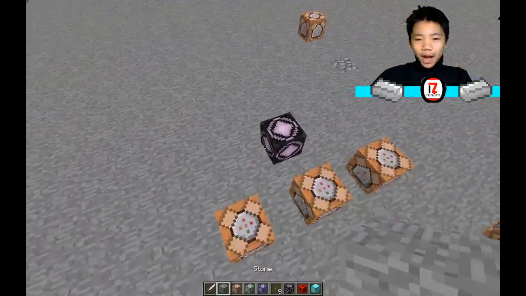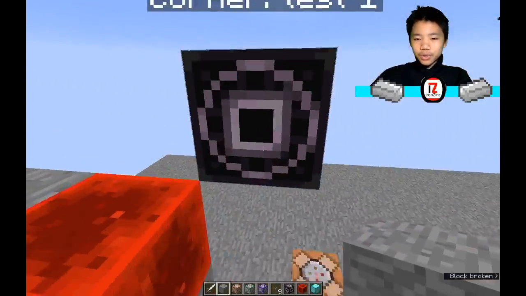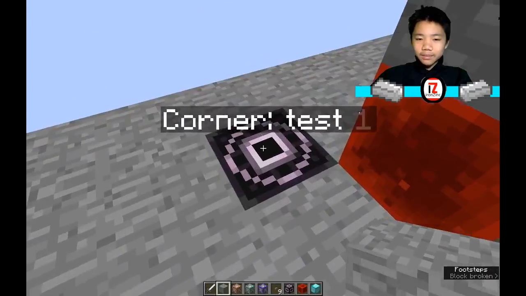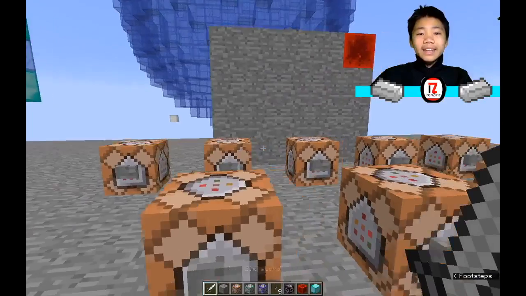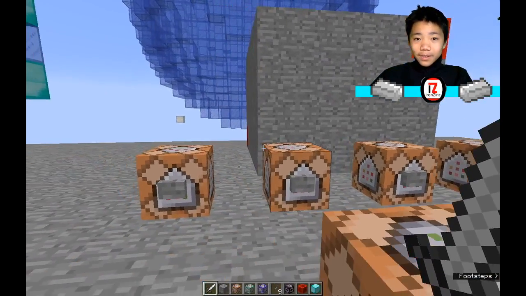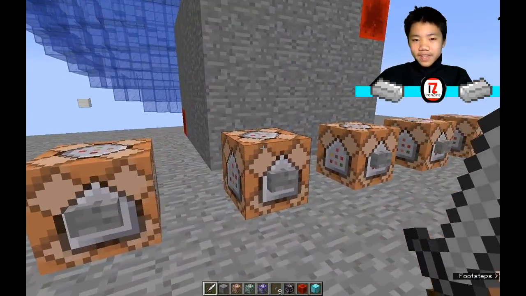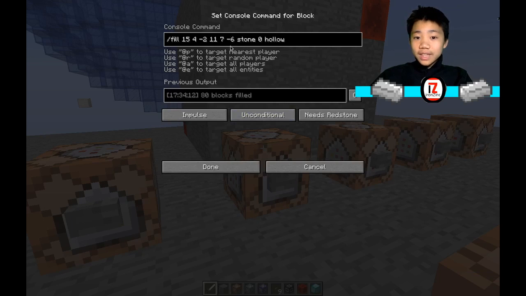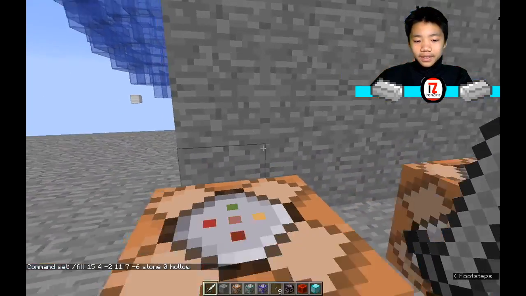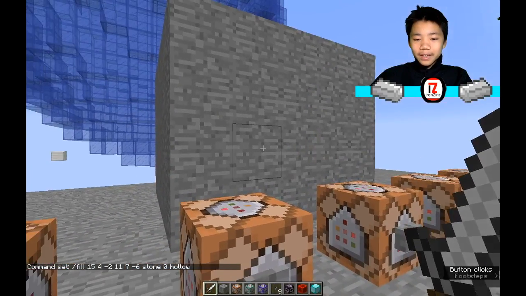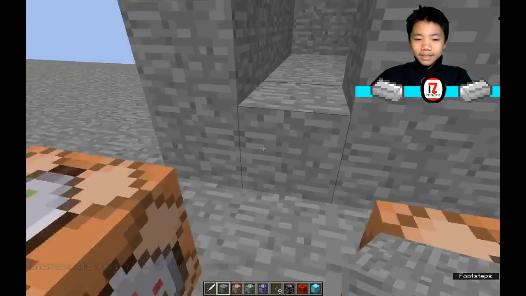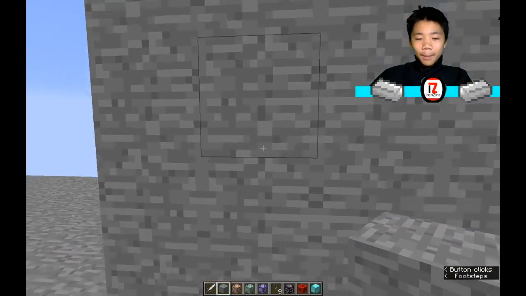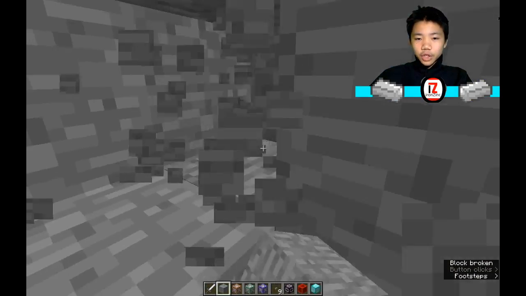Anyways, now that we're done with helping you visualize, let's get rid of these structure blocks. They look ugly. Now, the fill command in itself is extremely simple, but there are many more extensions. For example, we can fill this area with stone, but only make the inside air. I'll show you this by clicking this button, and if I break these blocks, inside is all air. If it's just a plain fill command, in there is stone as well.